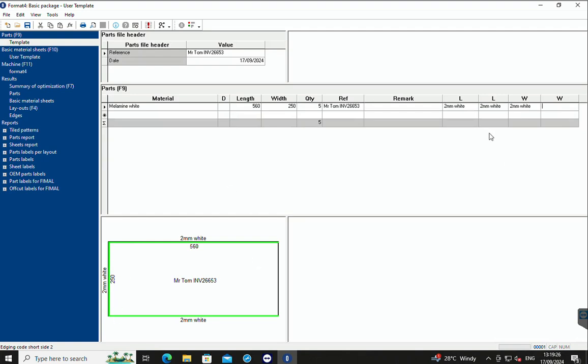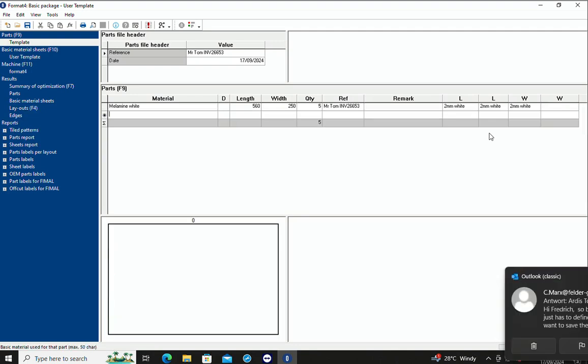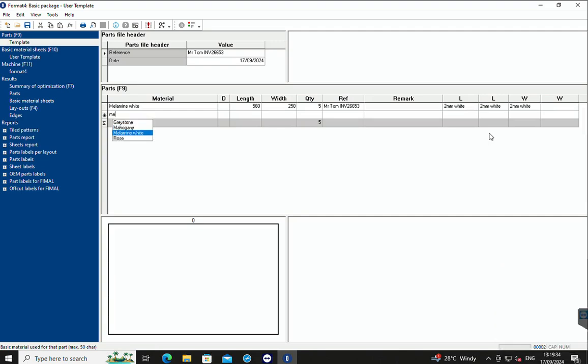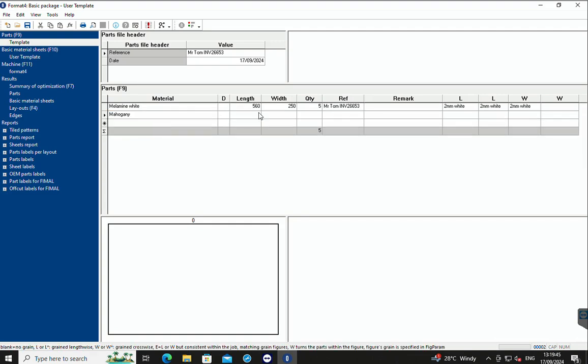If you're finished with the white and the customer now wants, let's say, mahogany. Grain direction, again very important. Is it on the length or the width? So let's say on the length, because it's on the length. He wants a 760 long piece by 520, and he needs 16 pieces.